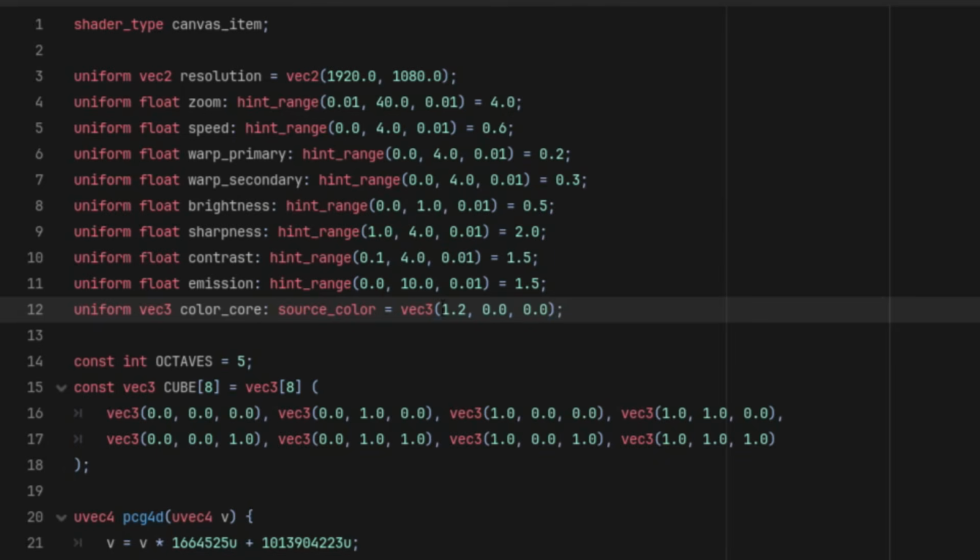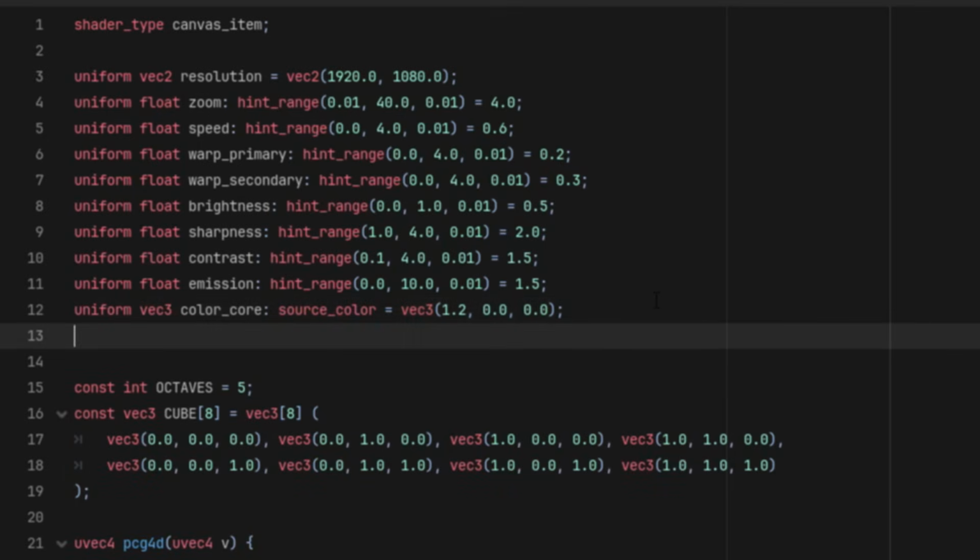Okay, as you can see, this value exceeds the usual 0 to 1 range, and that's because we can use it for HDR. Displaying the HDR values, it will shine a bit more. And as we know, source color is the hint to tell the inspector to show the color picker.